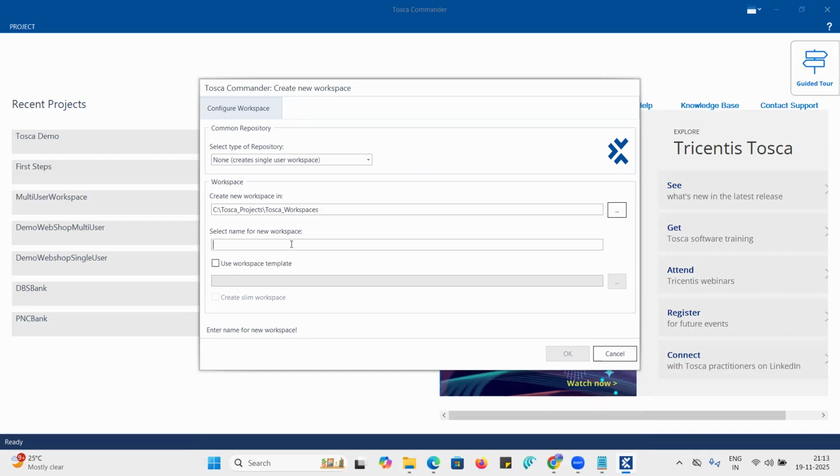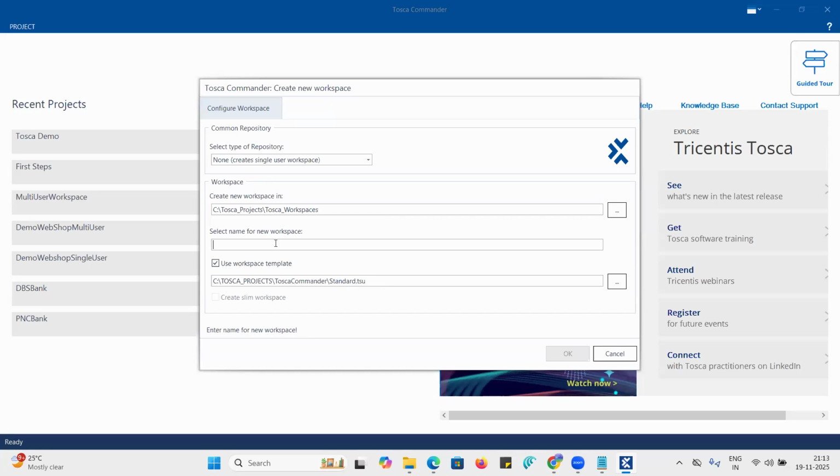The workspace name we will give, and then we'll give the workspace template. Yesterday, have you seen, while scanning the modules, standard modules are there? So those kind of standard modules will be used. If you select this one, the standard templates will be selected.